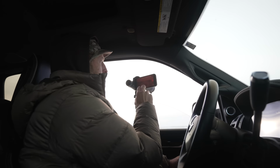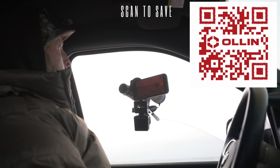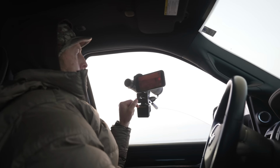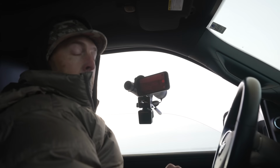It's pretty. So here's our setup today, because it's 5 degrees out. We've got the Razor 18x56 UHDs on a window mount. And then we got the Ollin Bino adapter, which is freaking sick. It's such a great system for these cold conditions when we're just not wanting to move around, just want to locate deer. We're going to try to meet up with the guys pretty soon.